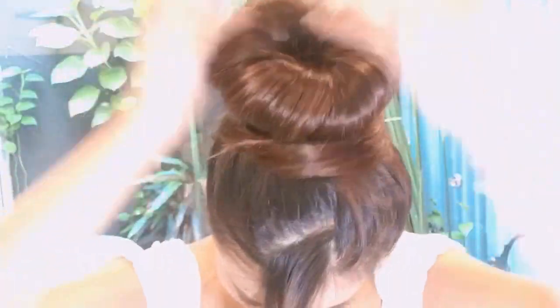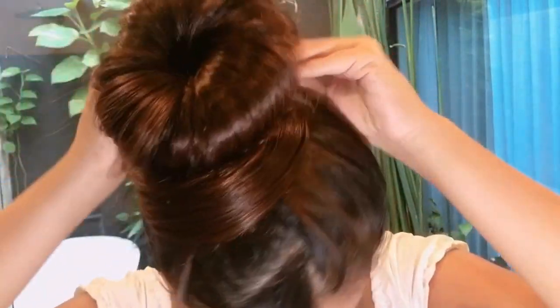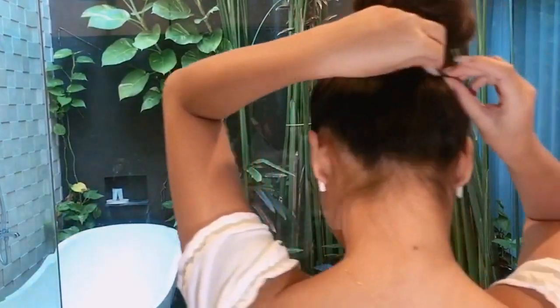I gently pull my hair out to make the hair bun look bigger and puffy. Then I use this U-pin to secure my bun so it won't fall. Next, I pin my fringe using the U-pin at the back of my hair and fix it.